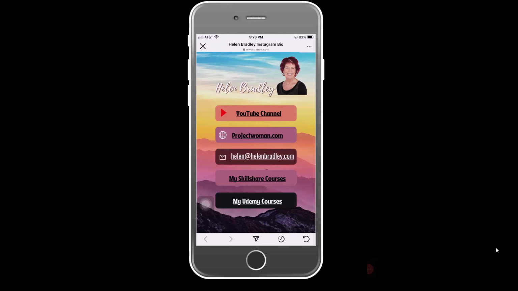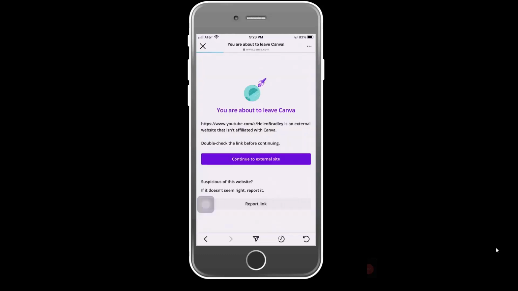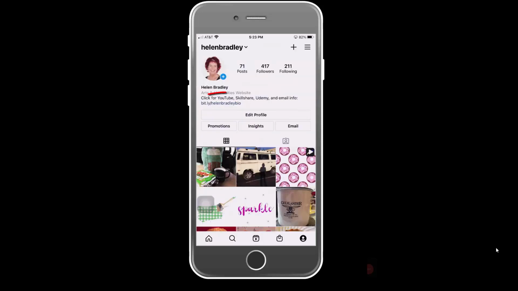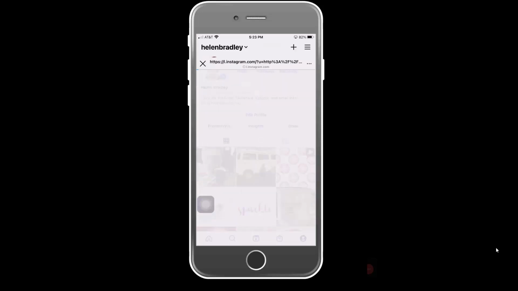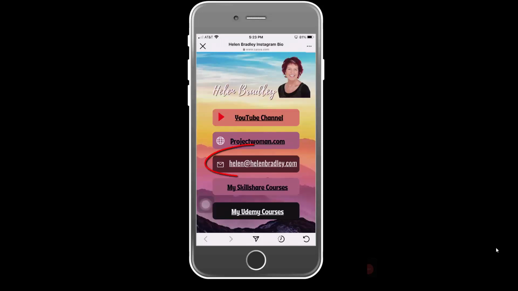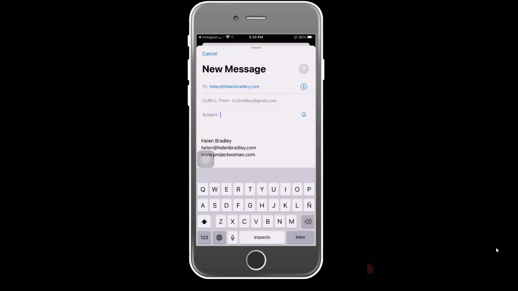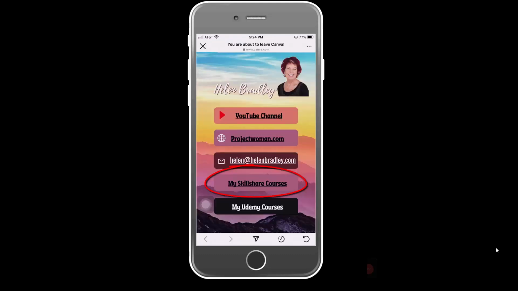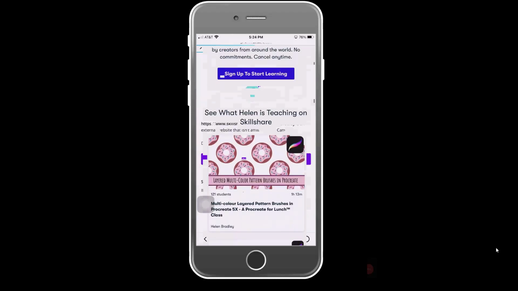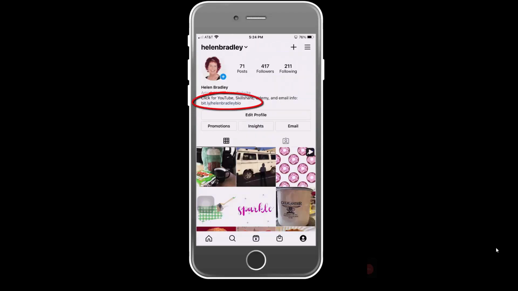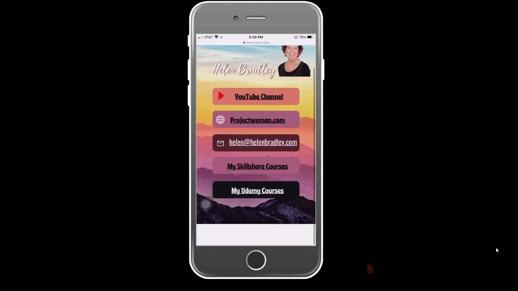Now this is done with Canva free because I only ever do things with Canva free. It's very simple to do, and there are heaps of links that I can put in here that are links to email or to websites that either I control or things like my channel on YouTube. So it's very easy to set up, and one of the beauties of doing this in Canva is it's going to be automatically updated. Now I've used a bit.ly link because the Canva link is really long, so I just think it's a neater way of doing it.